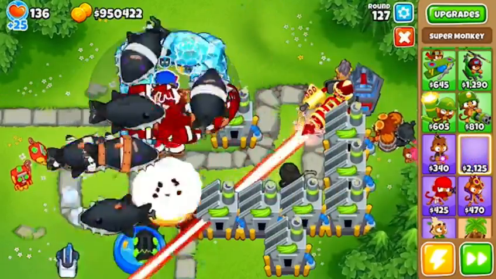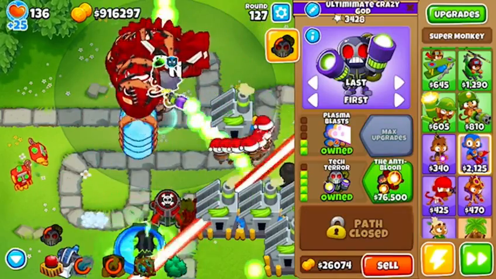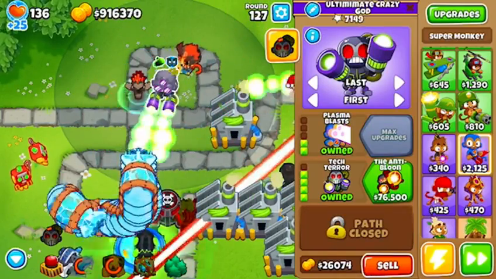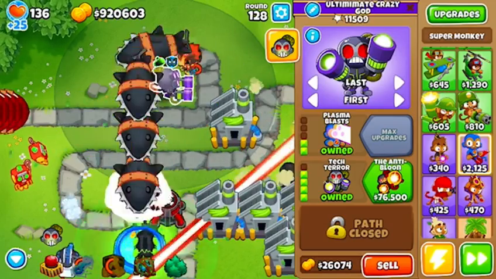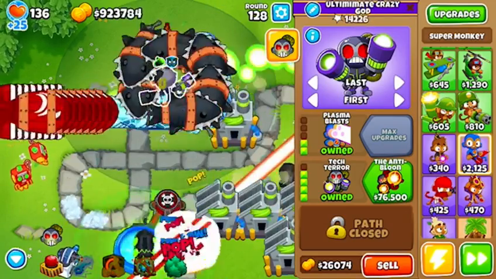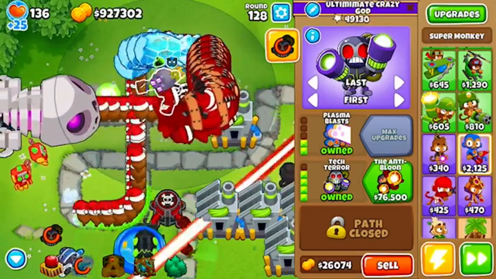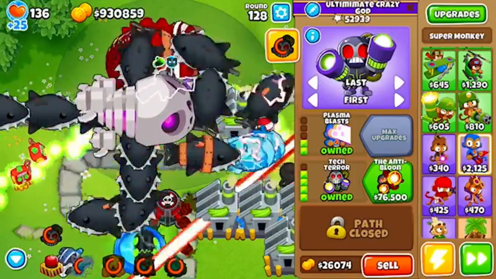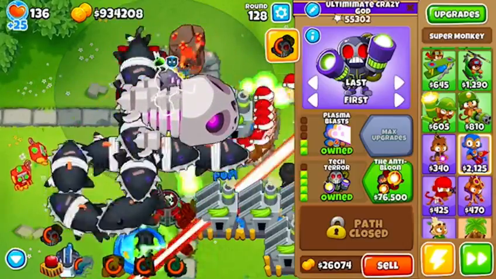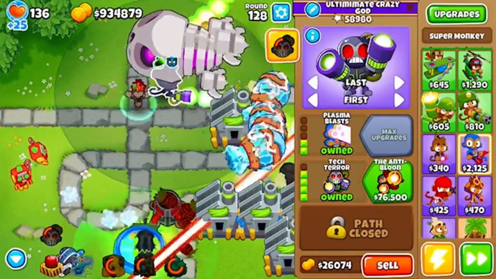Now, if you go the middle path, this ability is actually quite strange. If you get Plasma Blast with this, it does enhance your popping power for the Tech Terror, and it's nice, but boom, destroyed a bunch of the balloons in radius. Now, this is round 128, so it's not destroying all of them, but it's definitely doing a decent job. And for the money we spent, I'd say pretty well worth it.